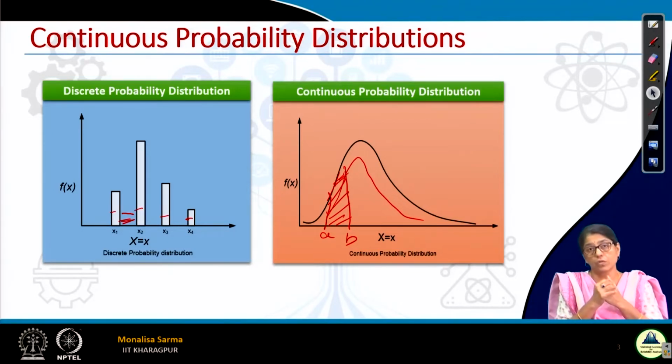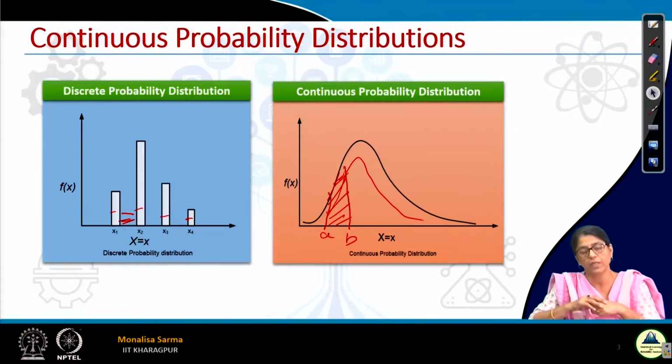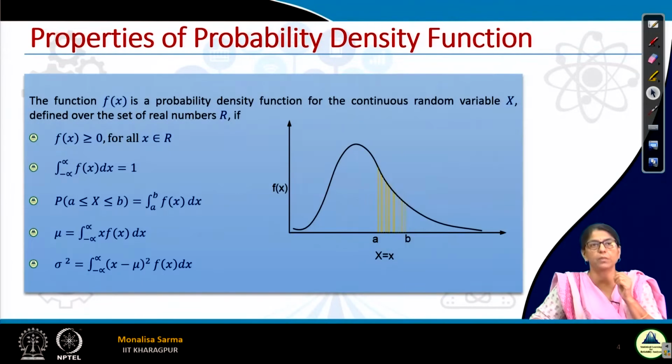And of course, for a function to satisfy a probability density function, we can say it is a probability density function when it satisfies 2 properties. If you remember, I am putting it here again. It is called a probability density function. The first condition is that f(x) should be greater than or equal to 0, and the integration of f(x) over the whole range from minus infinity to plus infinity should be equal to 1.